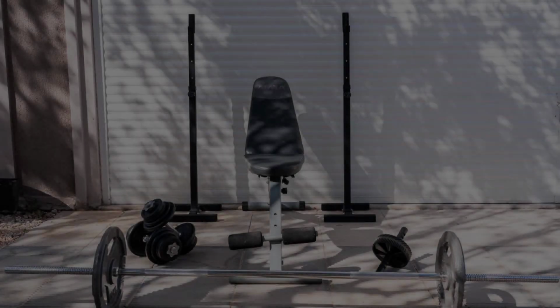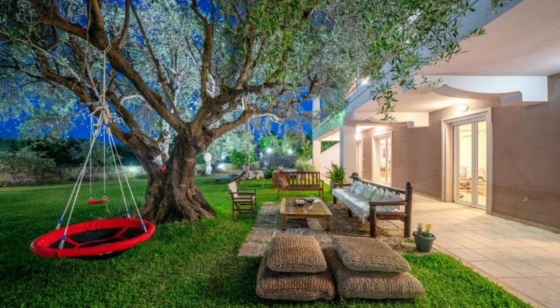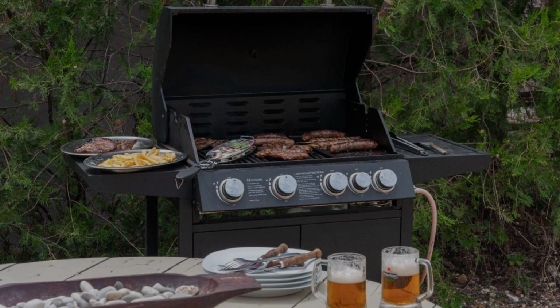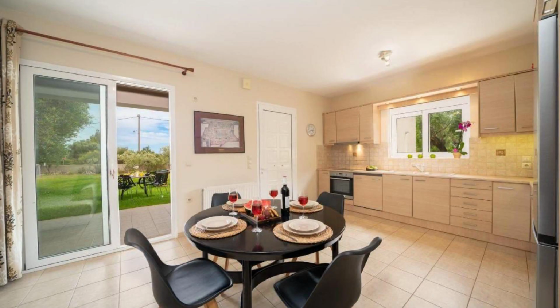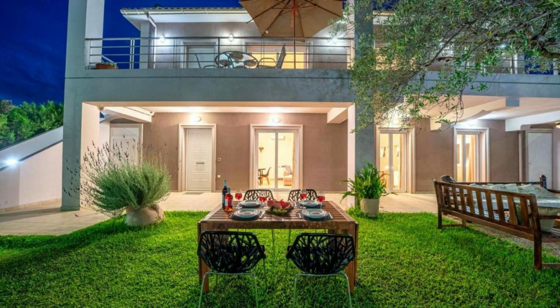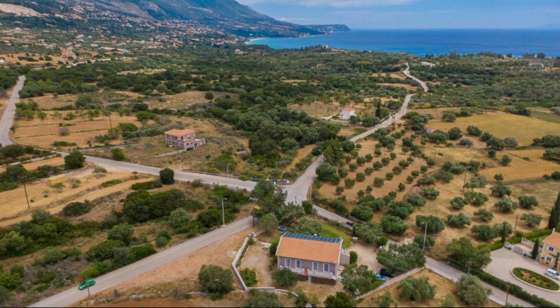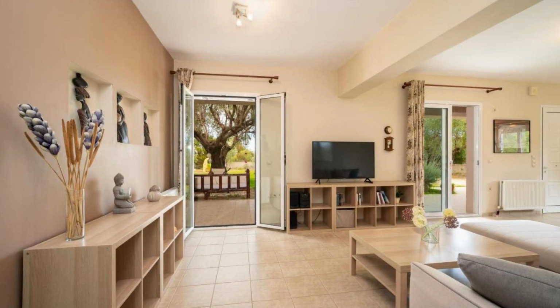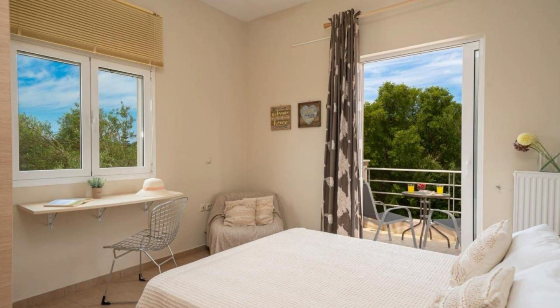Now you are watching a 4-star hotel. The location of the hotel is attractive and guests love walking around the neighborhood. There are 8 types of rooms available on booking.com. You can book online and enjoy it. You can see more than 100 reviews of this hotel on booking.com. Its review rating is 9.7, which is exceptional.